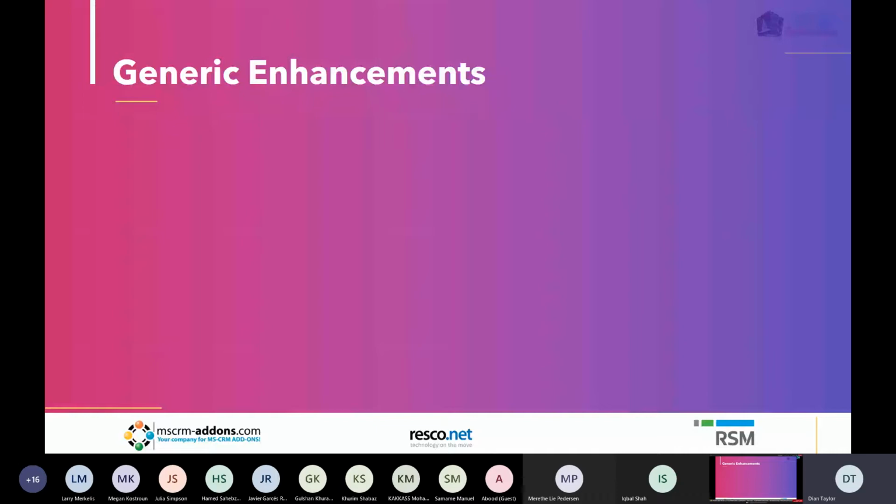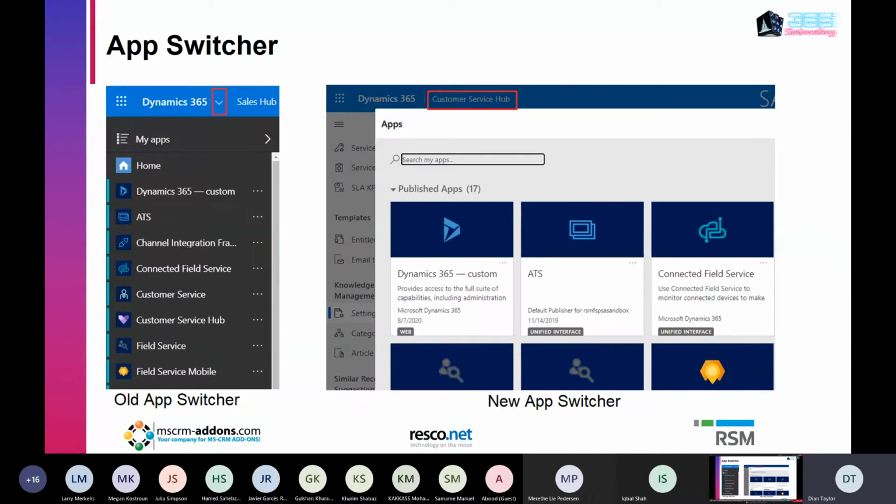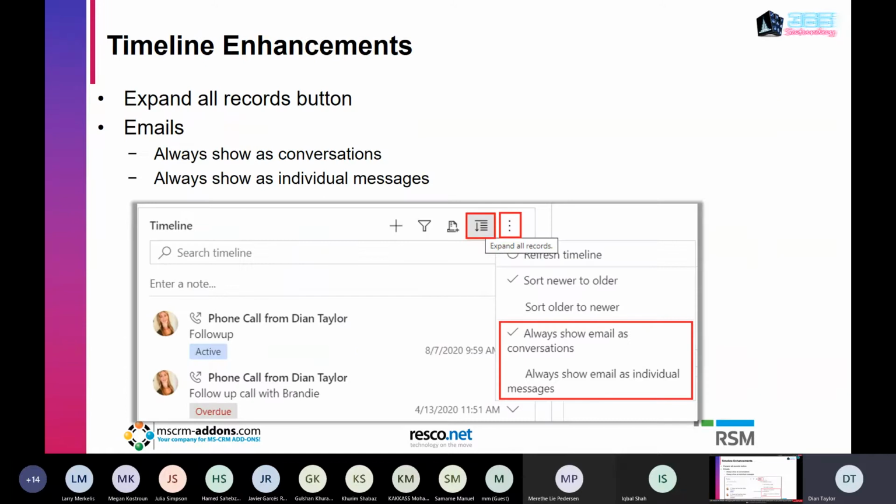So the app switcher is different now, as you can see, right? That's that picture on the right-hand side. So you just have to click on the app that you're in. That's a link. And that will bring up that new app switcher, which I kind of like a little bit better because you can see there's a lot more details in that as well, right? We can now kind of see the description so that we kind of know what it's about. And then you can see there's a search icon on there as well. So if you have a lot of apps, you can very quickly search for the correct app. And then you just click on that tile and that will go ahead and load that particular app. So I really like that particular feature.